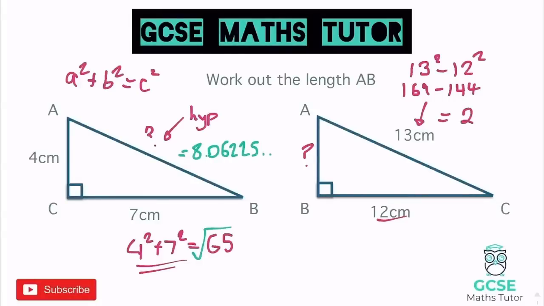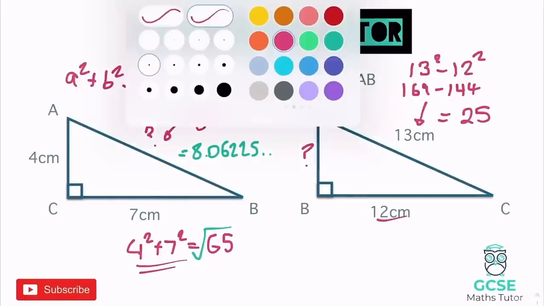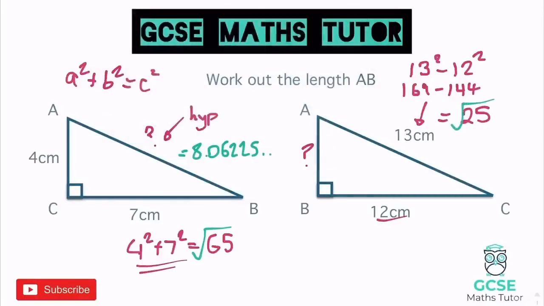Okay, so as you can see, that's given us a square number. So when we finish this question off, to do the square root of 25, we get the answer 5. This is all in centimetres, so that'd be 5 centimetres. So over here, our answer would be 5 centimetres. Okay, so Pythagoras, square the sides, add them together before square rooting for the longest side, and subtract them for one of the shorter sides before square rooting.